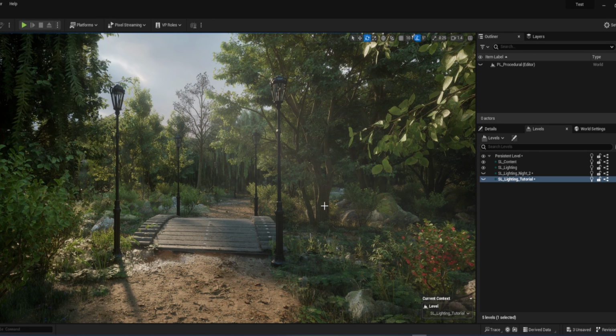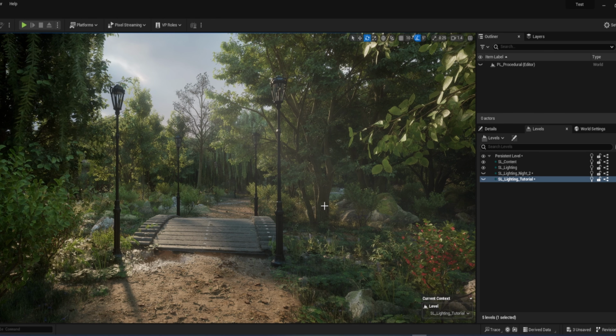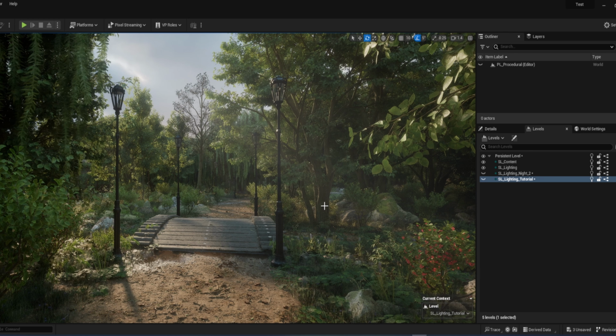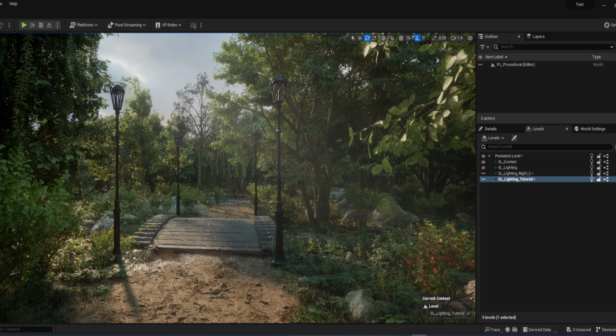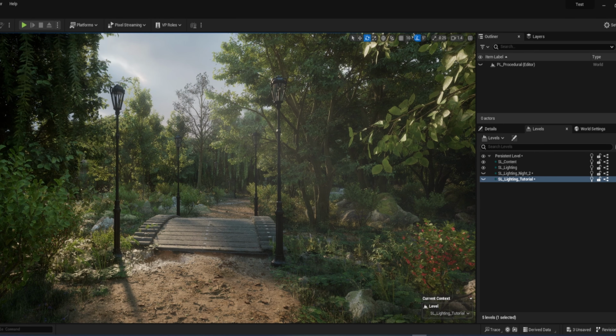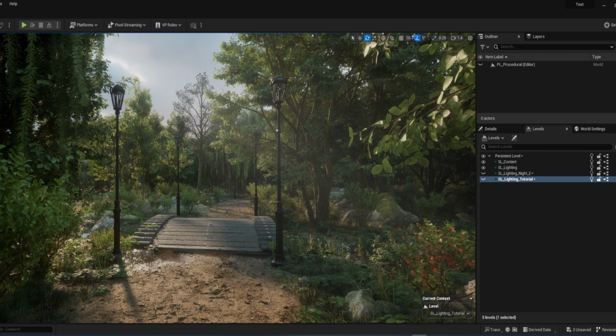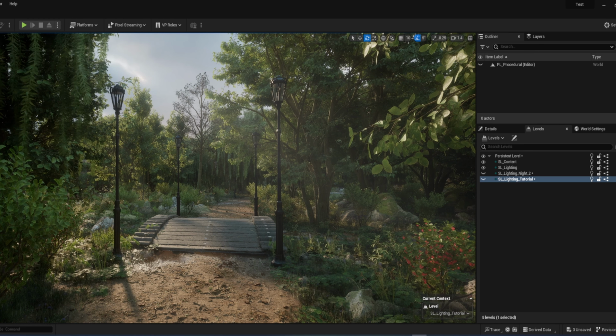When you're doing your lighting and you get it to the final stage, it's looking how you want it to look, but you also want to measure it against something that has a bit more polish to it. One good thing to do is go to path tracing and see how it looks in path trace. Then all you need to do is go back into your lit mode and adjust your lights. You basically just dial in the parameters between your fog and your lights to get closer to that path tracing look.